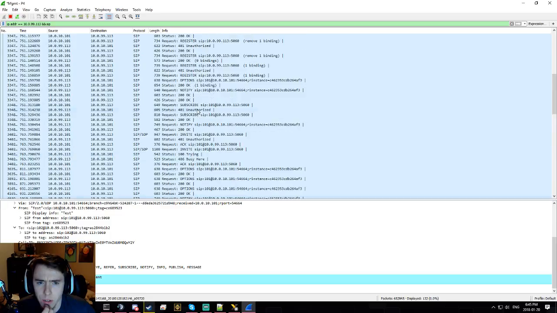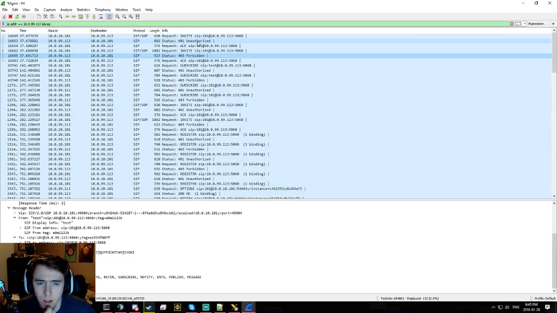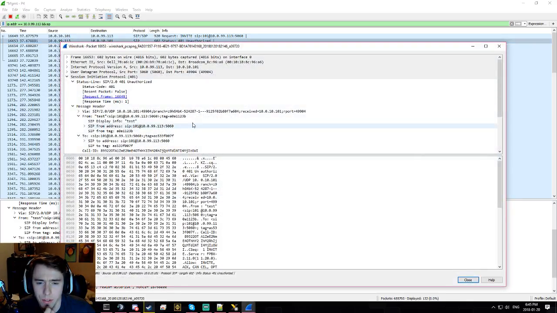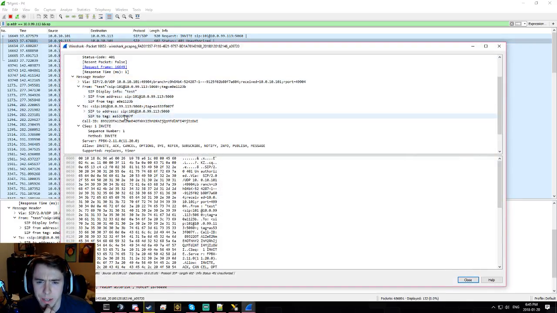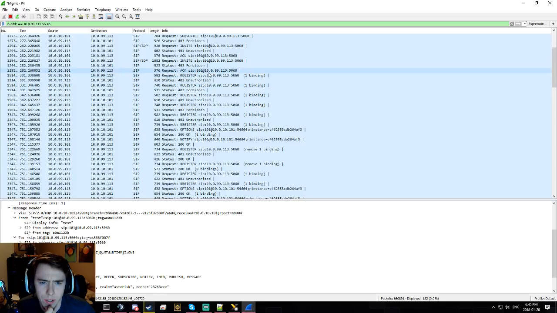Then you can see stuff like when I was having problems earlier, we could see unauthorized and forbidden. We were getting unauthorized because we had a setting wrong, the extension wasn't in the auth name. And once we got it to register, this is what it's trying to register.